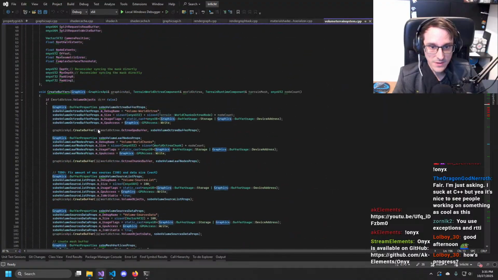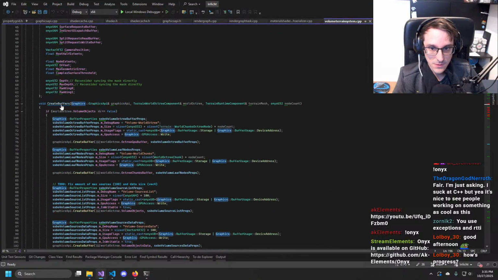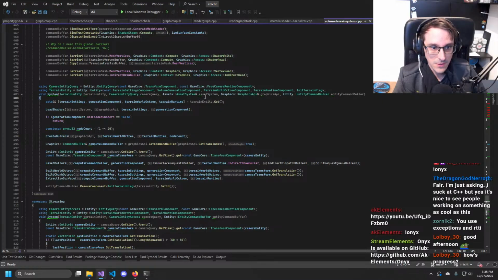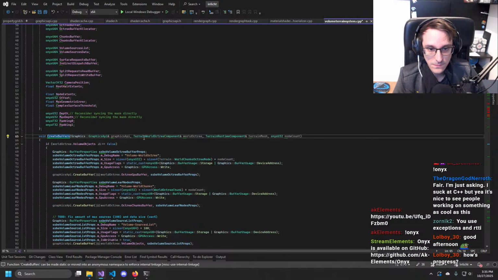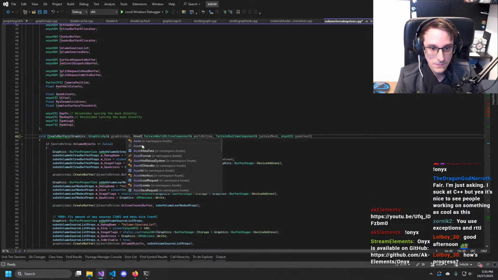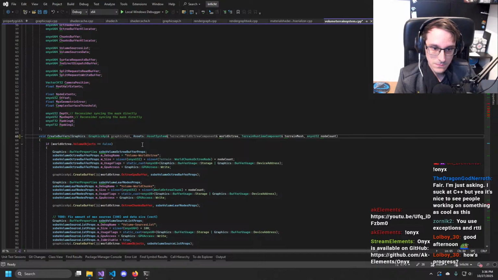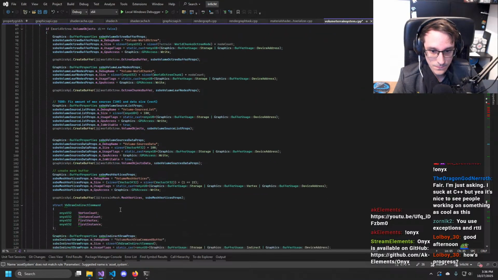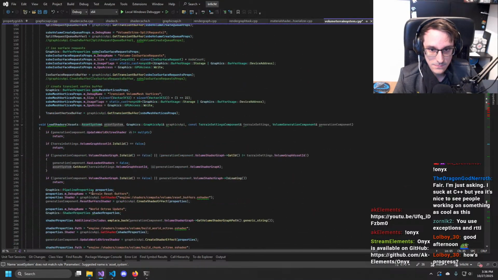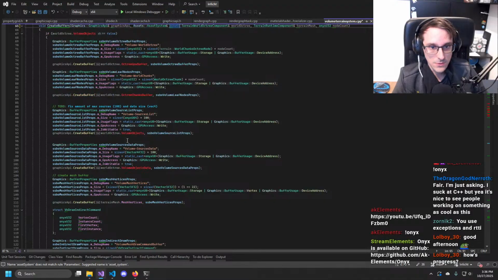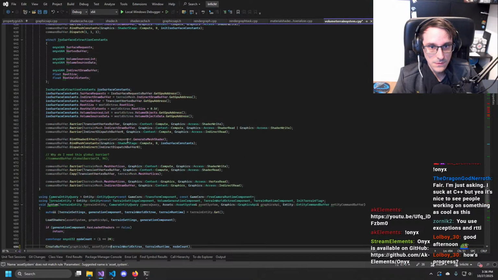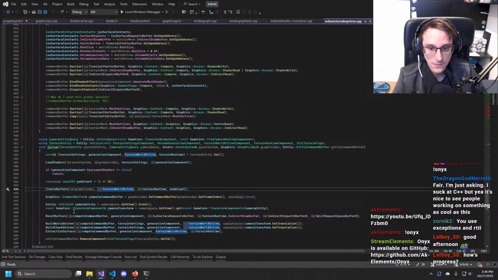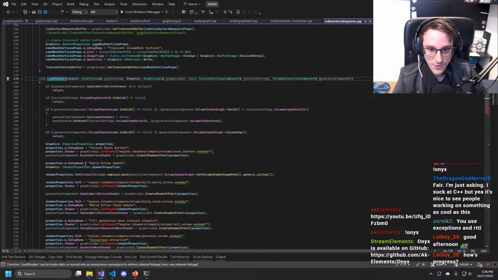I mean, basically that would be... Oh, we have the asset system here already, perfect. Okay, wait, what? Load shaders. Oh, we have the assets, perfect.